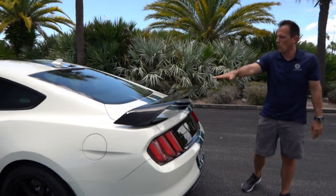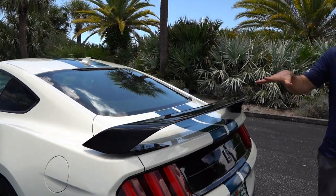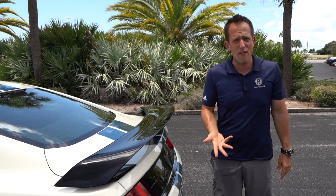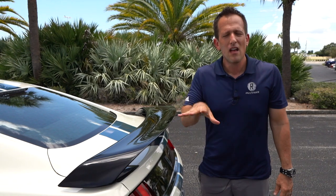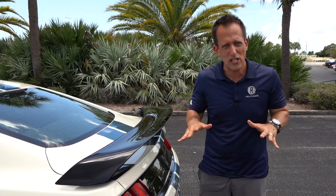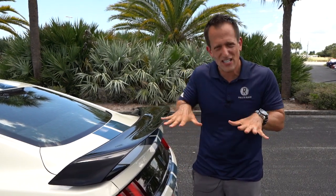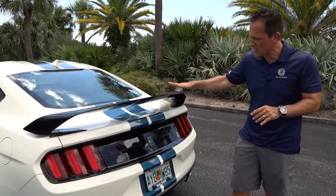When we get to the back, what do we have? We have a carbon fiber rear wing. Now, if you're wondering, Joe, the wheels are carbon fiber, the spoiler's carbon fiber. Why is it painted? Why did they not just leave it like the GT500 carbon fiber track package? The reason why is because it's actually cheaper. When you are working with carbon fiber, if you're gonna put clear over it, you gotta make sure all of the manufacturing processes are totally smooth. By painting it, you're still getting the great use of carbon fiber. It's lighter, but you don't have to have it so perfect, and that's gonna help with the cost factor. So that's why it's painted black, but this is unique to the GT350 only.